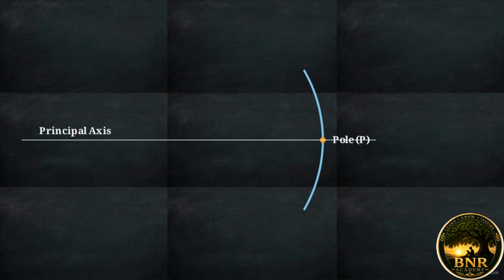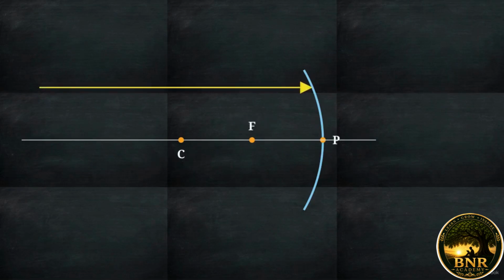hollow sphere. The dead center of that mirror slice is called the pole. If you draw a straight horizontal line right through the pole, you get the principal axis. Because the mirror is a piece of a sphere, it has a center point, known as the center of curvature. Exactly halfway between that center and the mirror's pole sits the principal focus. These specific landmarks dictate how light behaves.